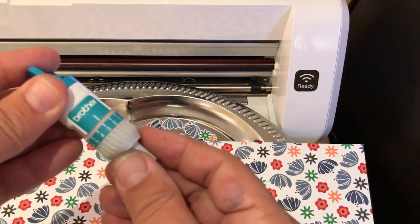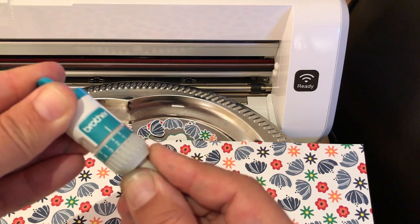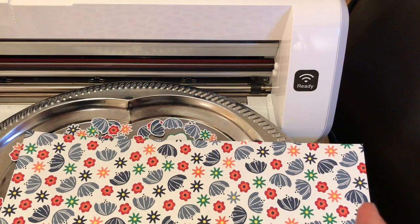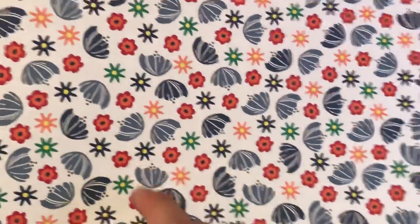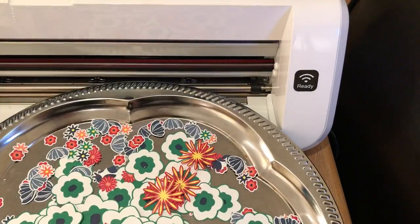So watch your blade depth every once in a while. After about 5-10 minutes, see where it's at. If it starts vibrating and moves, turn it back to 3 and then press start again. Literally, you're just pressing stop and start because it'll pick up where it left off. I had to do that because I had already scanned, so I wanted it to cut the exact same part.